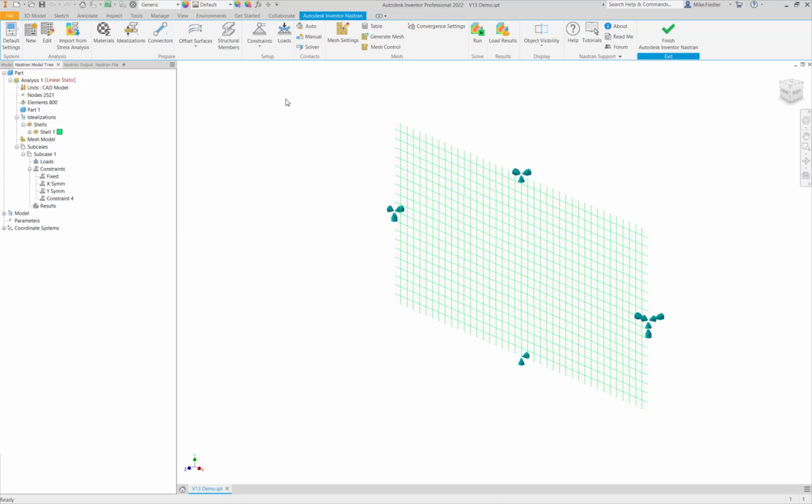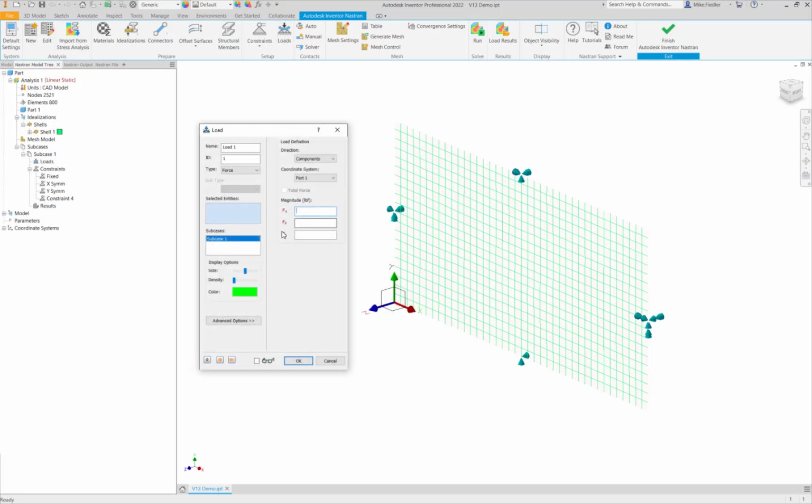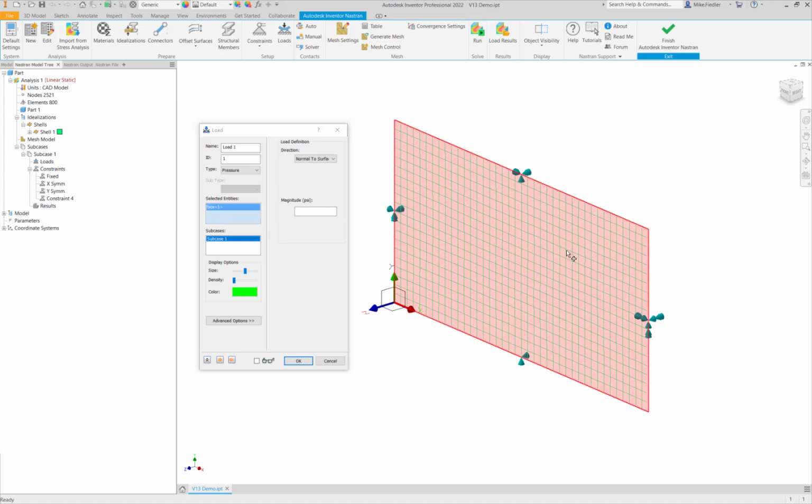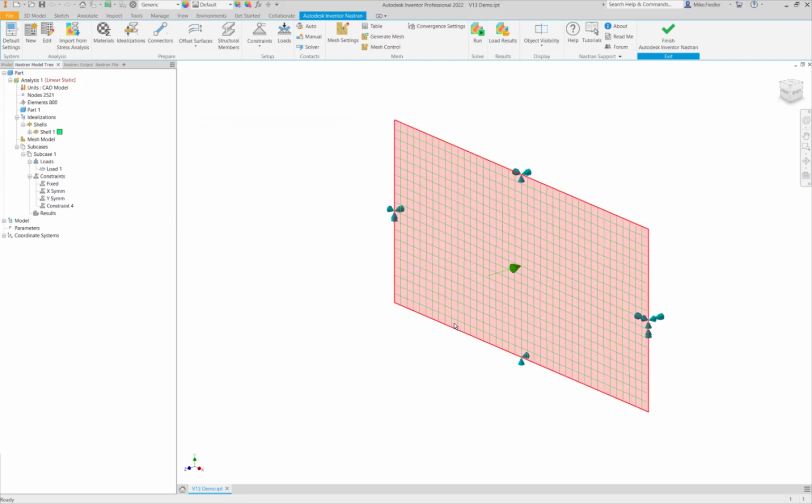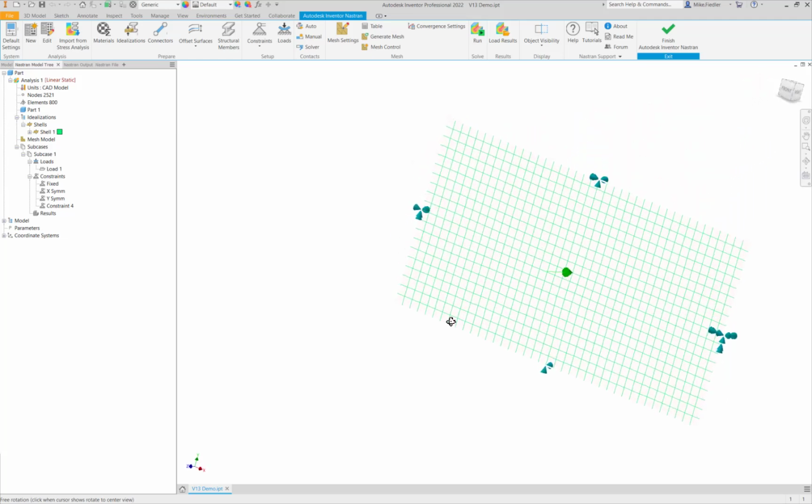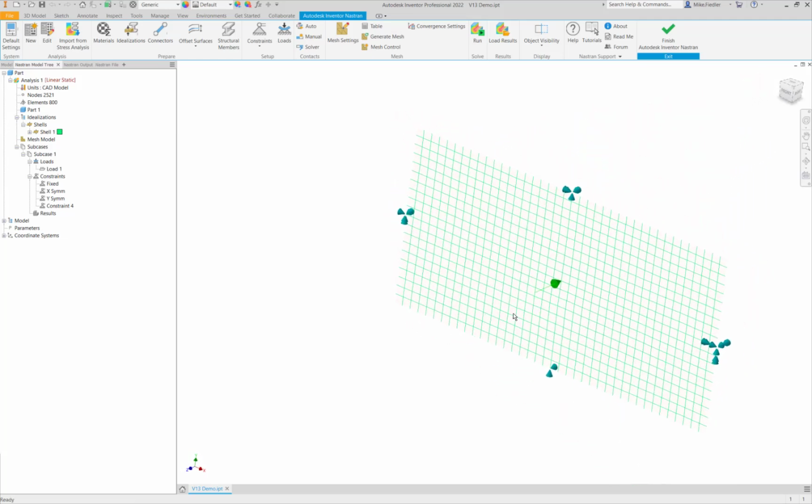All right. Moving on, let's go ahead and add some load to this model. This is going to be a pressure that we want applied to this, if I recall. Yep. Let me select the entities, that surface, and it's going to be 10 psi. All right, and there is our pressure arrow. By the way, I've mentioned it before, but this looks kind of like a force, so that's where I'm headed with this. We did apply a pressure. If I hover over that load, you can see the little pop-up near the model says 10 psi, so I can confirm that I have a pressure applied to it.